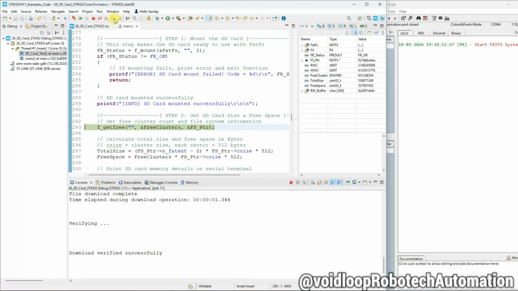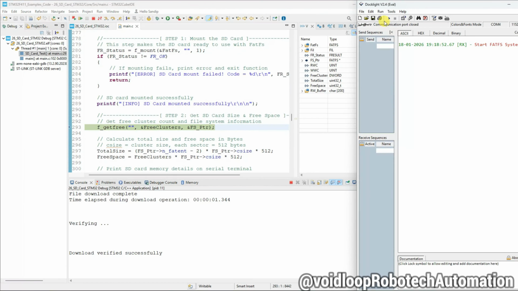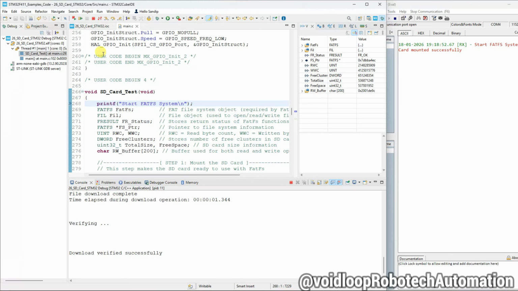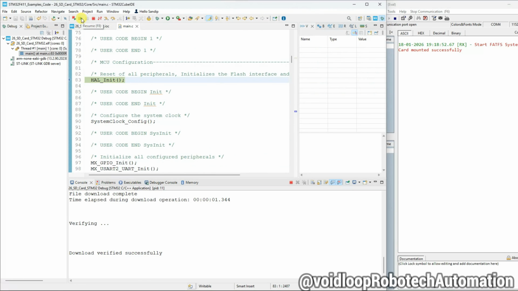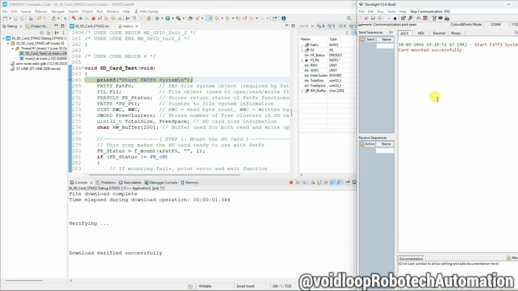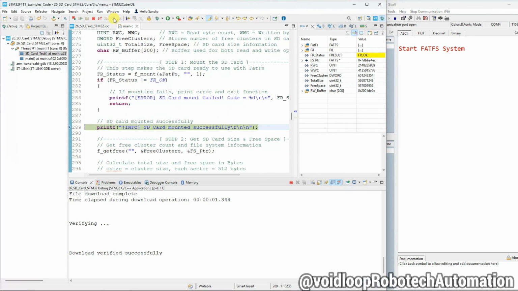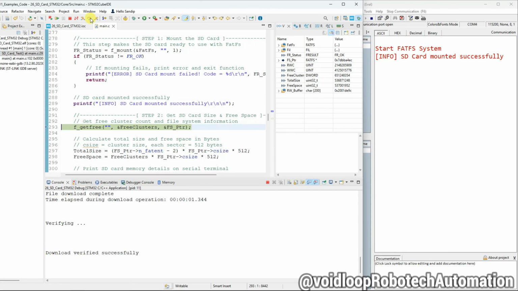You can see here start FatFS system is printed. Now reset it and add the breakpoint here and click on play. This is start FatFS system printed on serial and SD card has been mounted successfully.